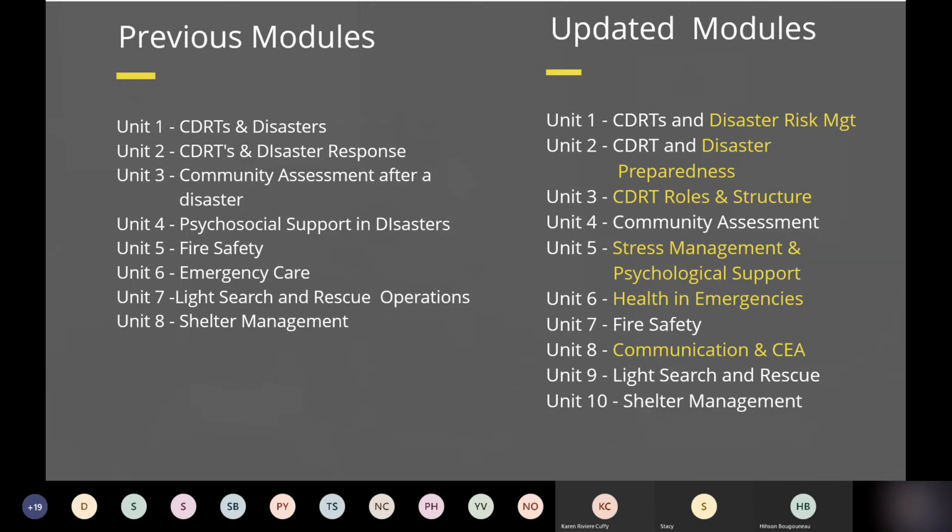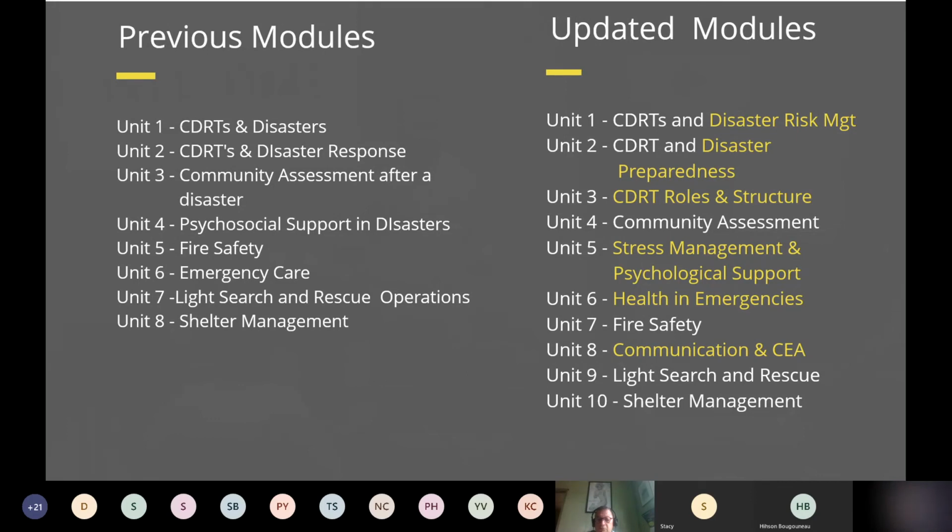There's a reason why I'm going backwards and working my way up to Unit 1, specifically because it was identified that CDRTs were only, because of their title, taking a very response-centric view of responding to events. And it's important for them to learn that disaster management contains not just response, but it's heavily dependent upon how much you prepare. So we divided this concept and ensured that CDRTs had more information on how they could become better disaster risk management officiators and practitioners to be able to engage with response agencies appropriately.